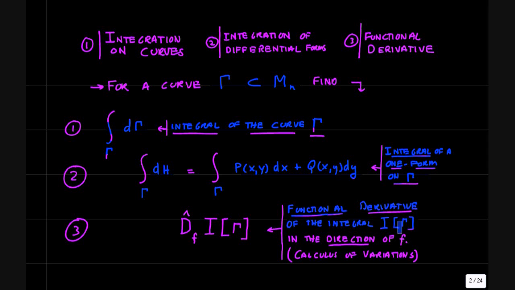The functional derivative. So if you have an integral along the curve gamma, you can calculate its derivative in the direction of a function f. You have a functional I here, usually an integral of the curve gamma, and the functional derivative in the direction f is just denoted by this operator d sub f. The derivative allows you all the useful stuff that comes out of calculus of variations.